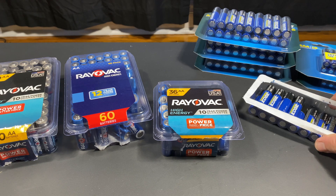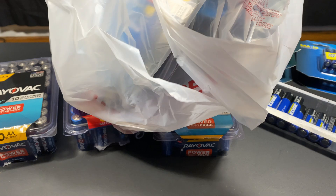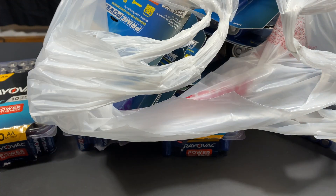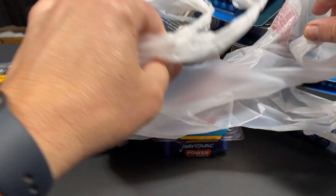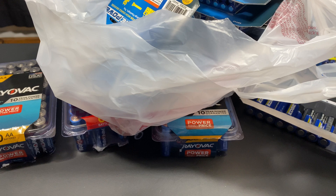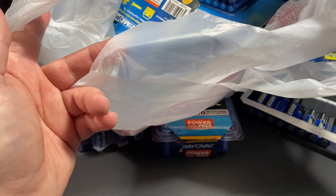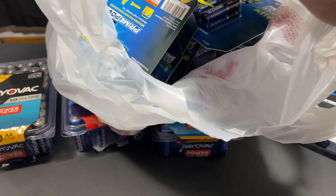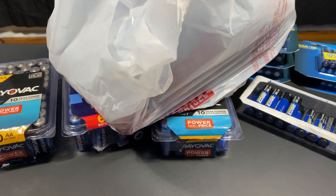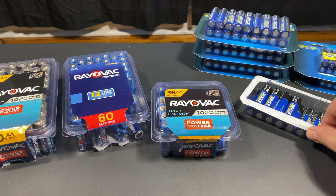Recently they ran a sale on the Thunderbolt Edge, and man did I stock up. There's $57 worth here, and then I went back and got even more batteries. I have Thunderbolt Edge batteries out the wazoo — I got these for $0.20 per battery for both the AAs and the AAAs. The AAAs went quick on this sale. This was their Black Friday sale, although for a week beforehand their Inside Track customers at Harbor Freight had it.